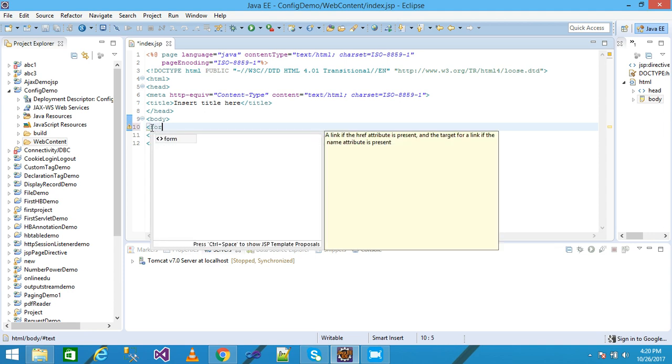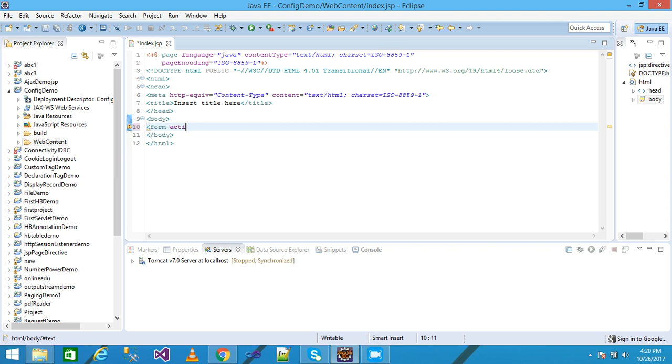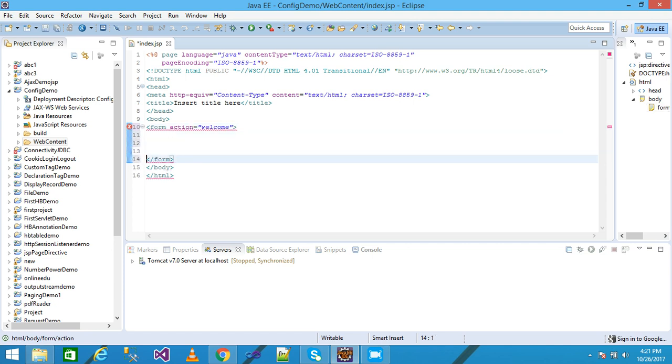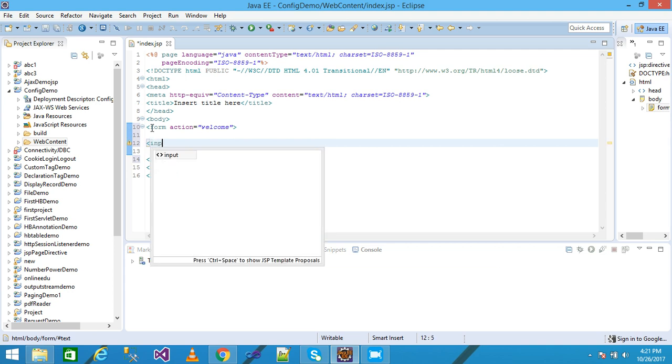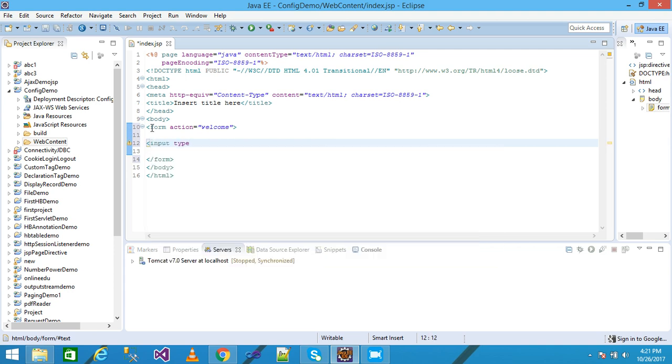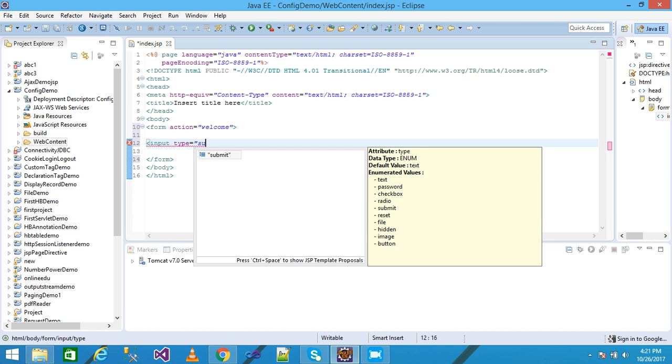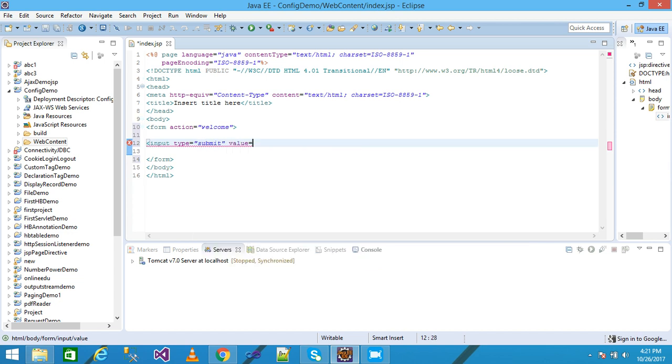I am using a form tag and action attribute, giving here the welcome URL, and press enter, and taking an input type as a submit button, giving the value equals to submit.